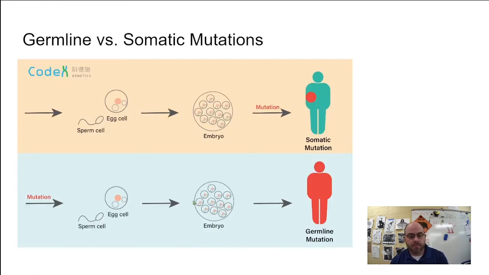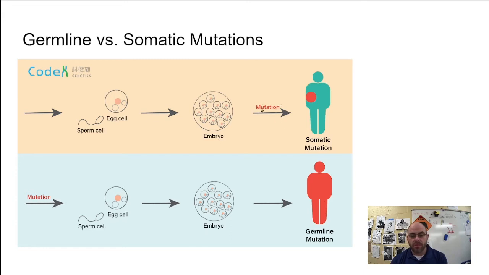Moving on. Another thing that can affect the mutations is whether or not they're germline or somatic. What does that mean? Well, somatic is like any cell, like a body cell. So let's say you have a mutation on a particular body cell, right? And that mutation is going to affect a particular part of the body. Whereas if there's a mutation on, say, a sperm cell or an egg cell, then that's going to affect every cell in that individual.